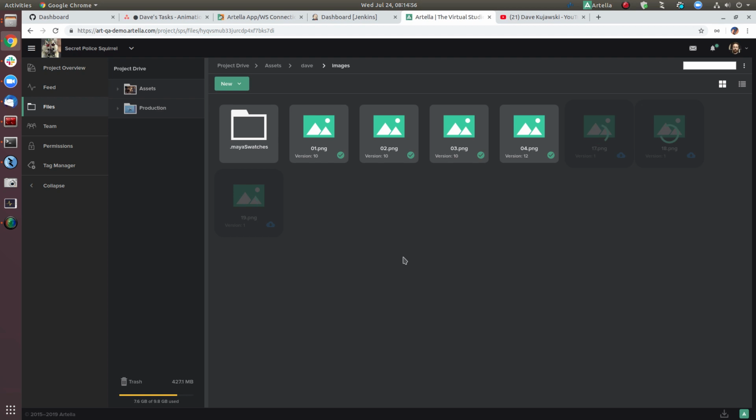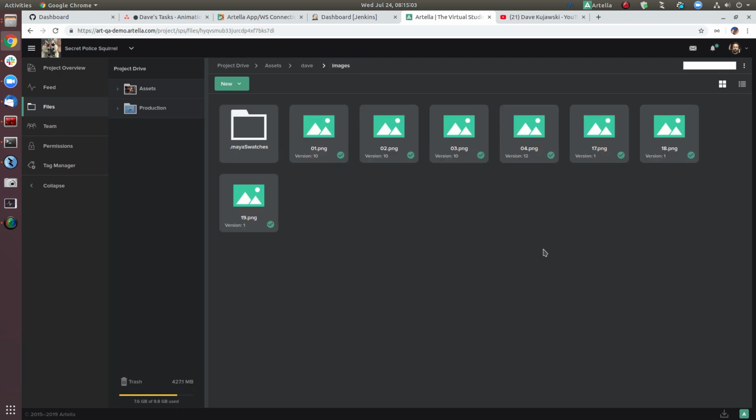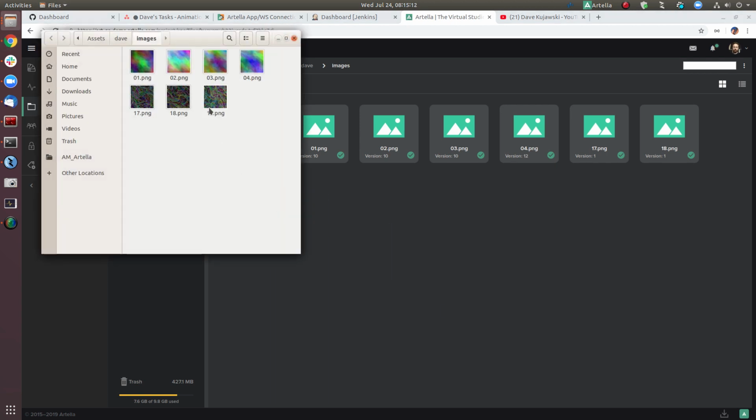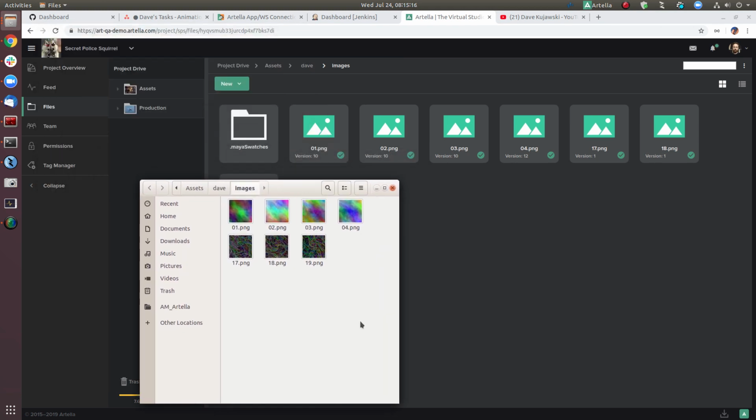Instead, it's communicating to the local app and putting it into the project area on my local machine. So now you can see here that these are synced up, 17, 18, 19. And now if I come here, I can say view locally, and they're actually in the folder here with us there. So really cool stuff.